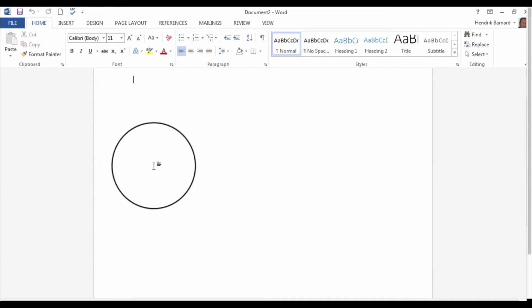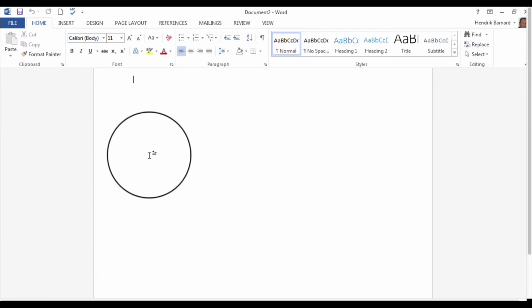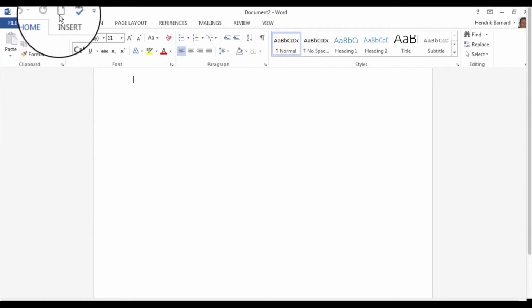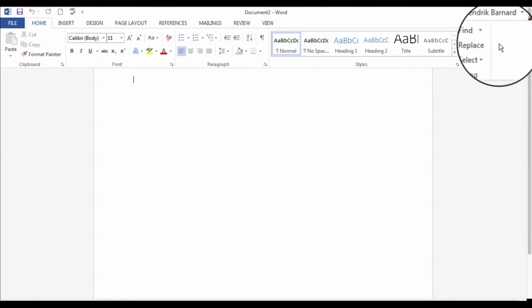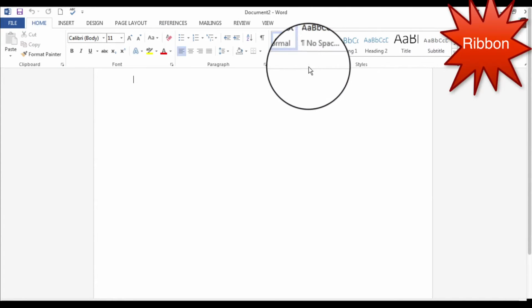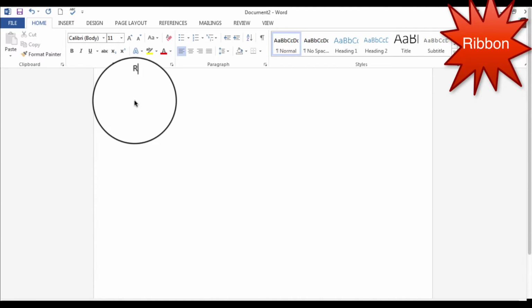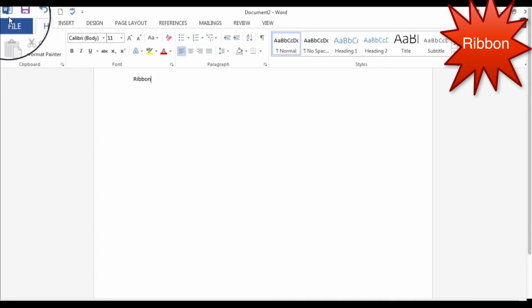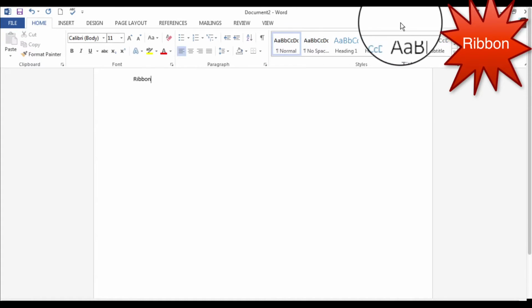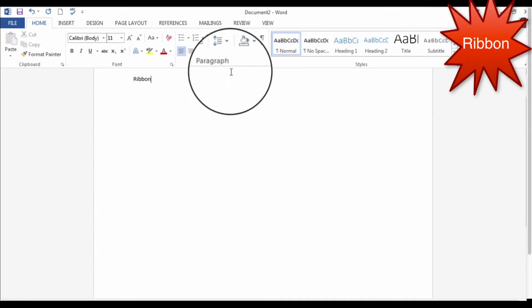Okay? What next from here? This is the Microsoft Word environment. First of all, I'm going to explain or show you some things that you must know. First, get used to their names, get used to their functions, how to use them. Here, this area that I move the mouse around is called the Microsoft Word ribbon. Perhaps I should just put the spelling on the screen. So the whole of this area, as you can see, is called the Microsoft Word ribbon.